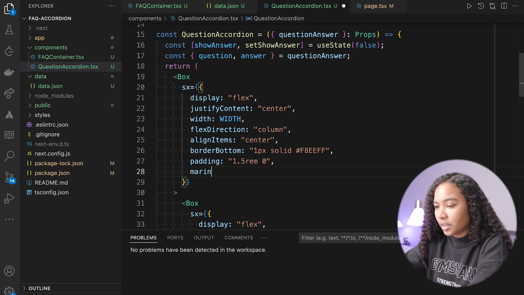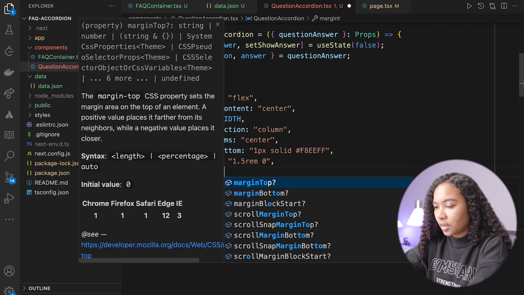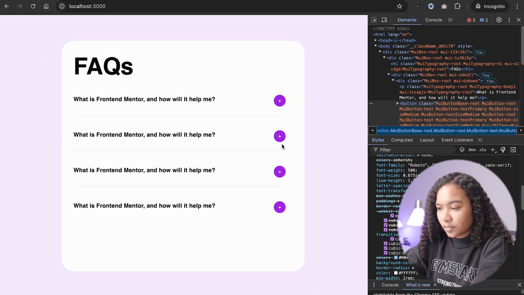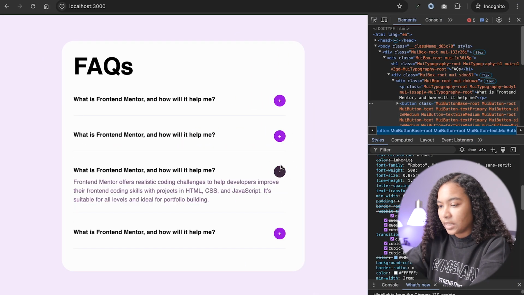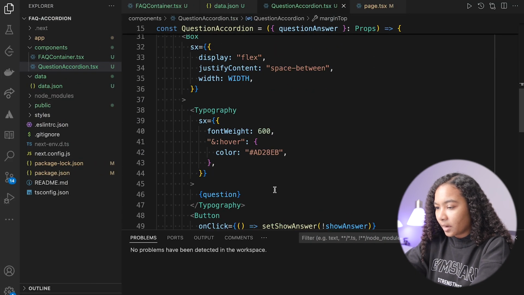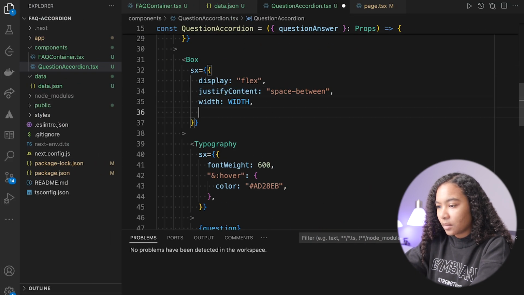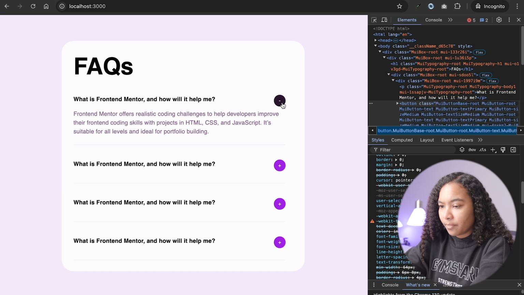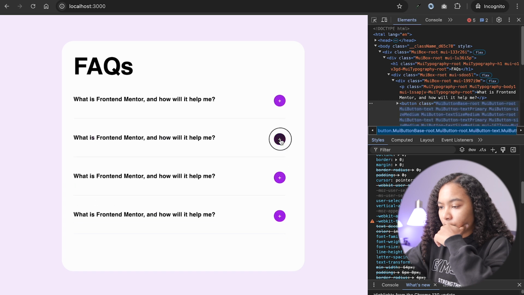We'll say margin top 1 rem. Cool. And that looks pretty decent, I think. I think I might add a little bit more space underneath, margin bottom, the question. Yeah, cool. Yeah, that looks pretty decent.